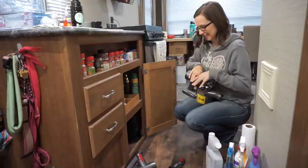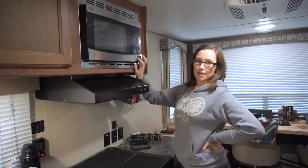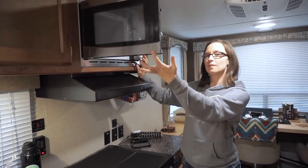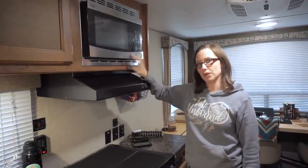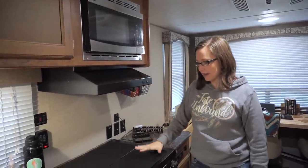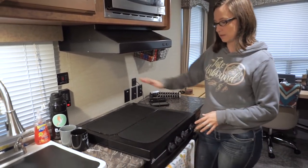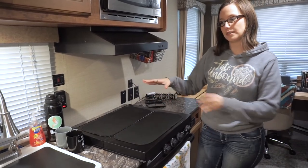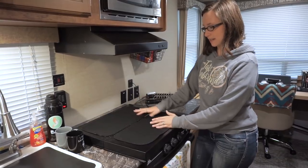She is weird. Our RV came with a regular microwave. It is not a convection oven because it came with an oven as well. We may not use our microwave very often. We used to use it for storage, but we had some things break because they were bouncing around in there, so we don't anymore. And I have this really nice stove cover. We don't have it attached so that we can pull it out of the way. And then here, I put the clean dishes that are drying on top of this. So I have these two little drying mats that fit perfectly here.